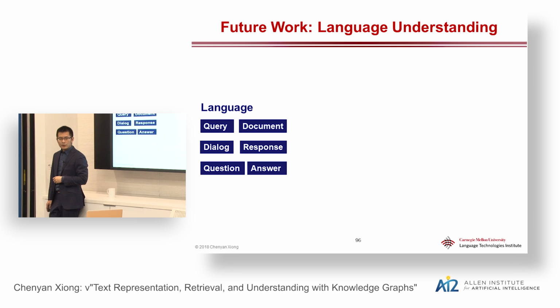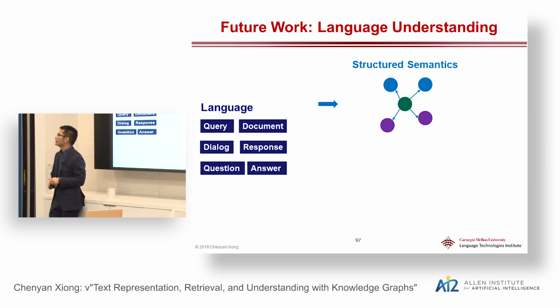So for the language understanding part, we have our human language. It can be in different formats, right? It can be queries and documents, can be dialogue responses, and can be questions and answers. And I have shown some ways to bring in some structured semantics to it. I think in the future, we can think about what are the better structures, what are the better nodes, what are the relations we want.